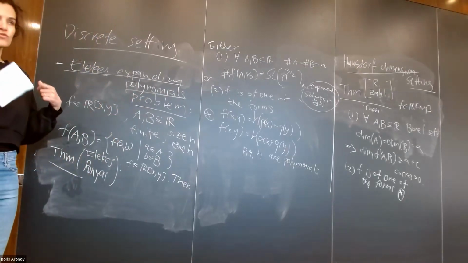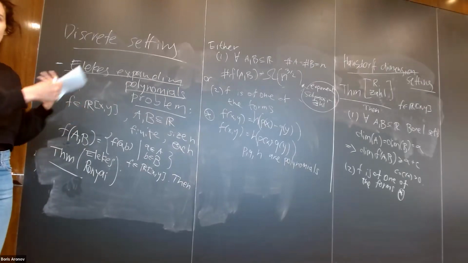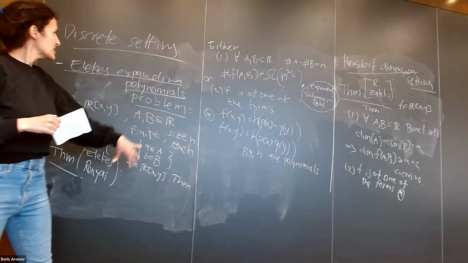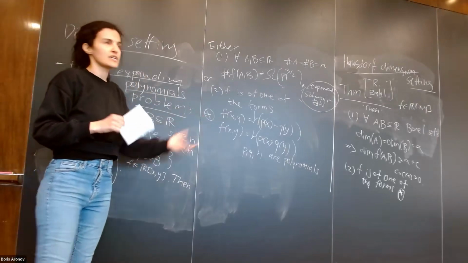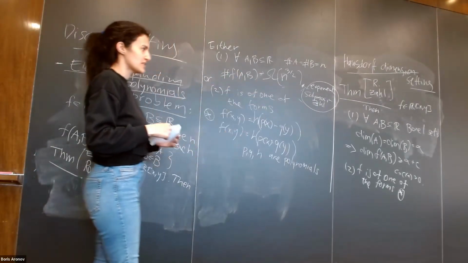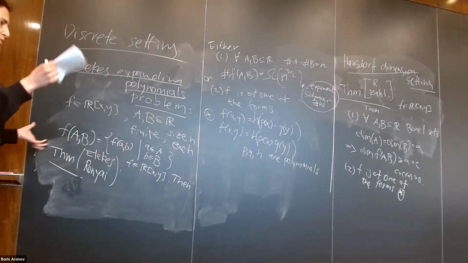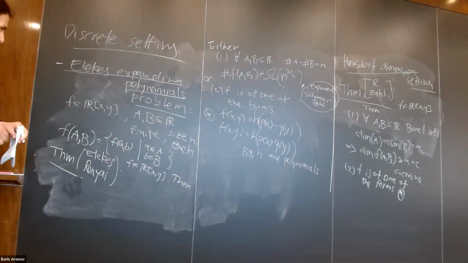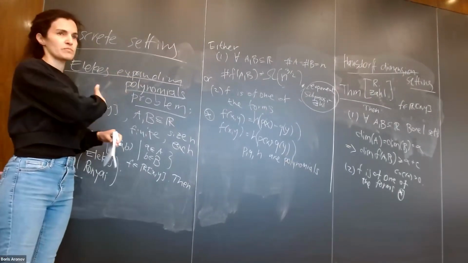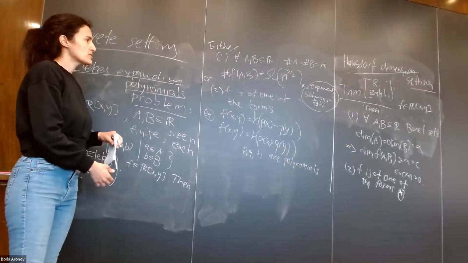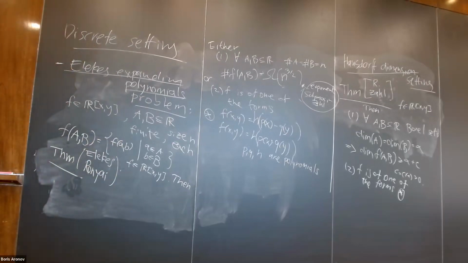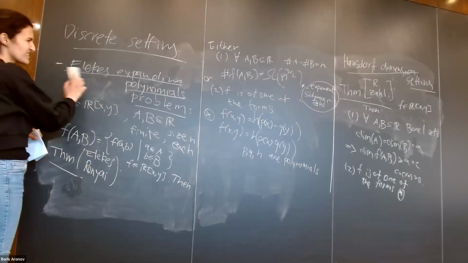Do they only look the same, or maybe they're really related? Can I use tools from the proof of the theorem in this setting and use them in the other setting? Or is it just a coincidence that both of the statements are true? So this is not the only example of two such statements in the two settings that look like that. So I want to give some more examples.